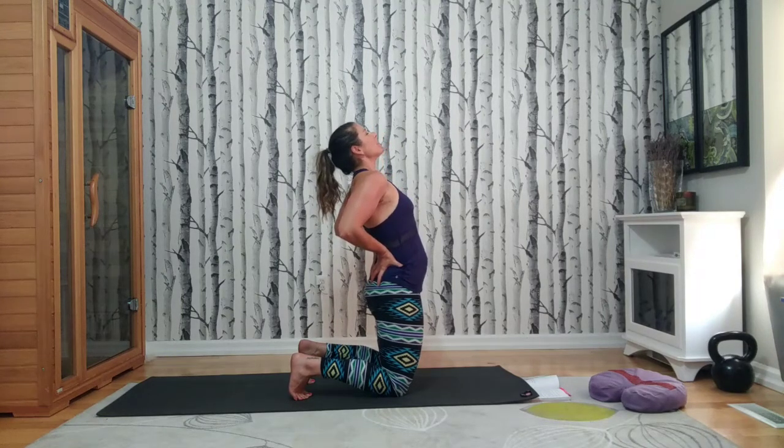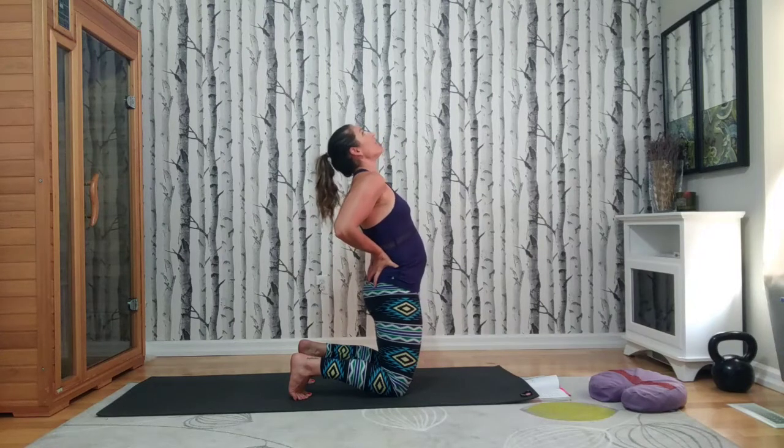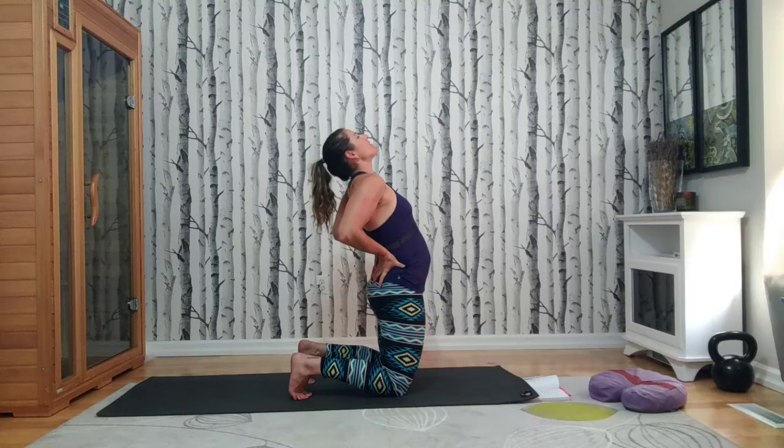Breathe in, full breath into the front of your chest. Breathe out. So if you're feeling any pinching at all in your back, you're going back too far. I only want you to go so far that it feels comfortable for you. This really challenges our body, our nervous system here, this pose. It can be really stimulating. And sometimes it can be a little fearful or a little scary to lean back.